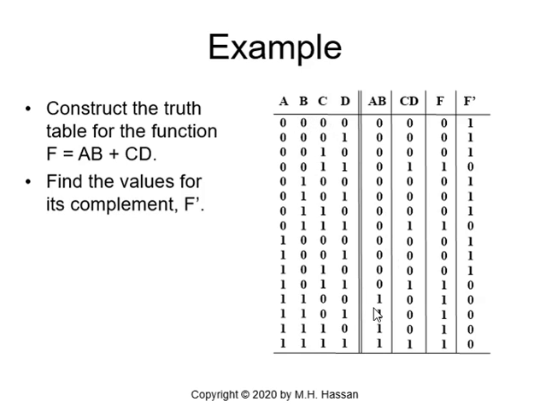So A and B will become 1, 1, 1, 1 here at the end of the table when both A and B are 1s. And we will calculate C and D. 0 and 0 is 0, 0 and 1 is 0, 1 and 1 is 1. This is CD. Then we calculate F by ORing AB and CD. So 0 or 1 is 1, 0 or 0 is 0, 0 or 1 is 1, and so on and so forth. Whenever there is at least 1, the OR gate will give me 1. If at least one variable is 1, the output will be 1.